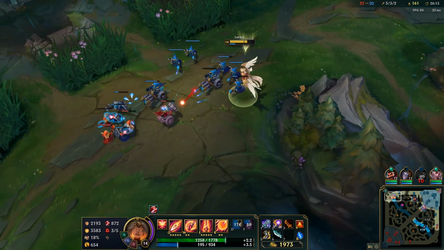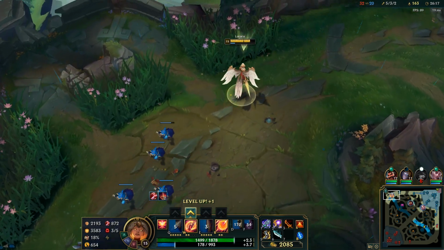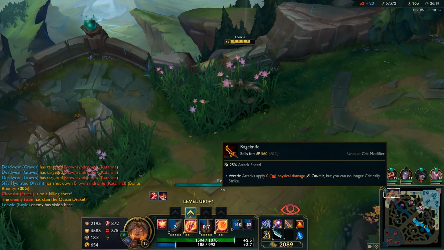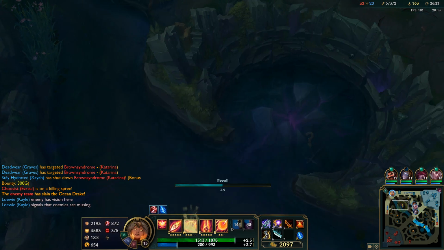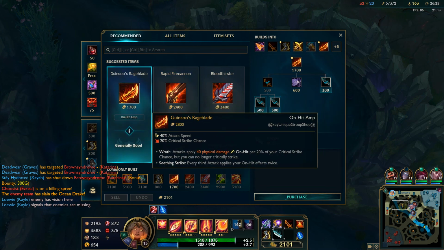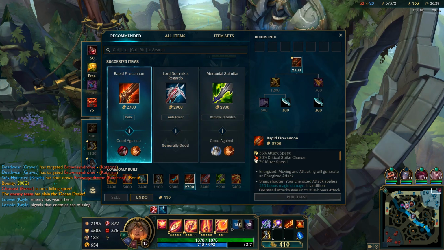That's going to mean that I only need to get one more level and then I'm going to be in god mode with this champ, so it's quite good. There we go, that's level 15. Now recalling. I don't know what these guys are doing, but I do want vision at the Baron at this point. I'm going to be taking out the Guinsoo's Rageblade and becoming a lot stronger.